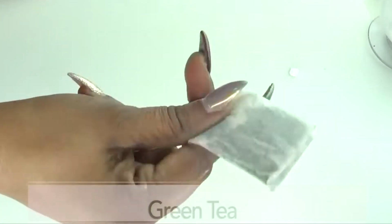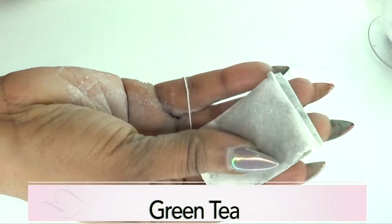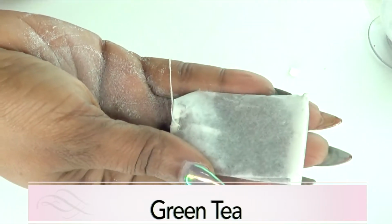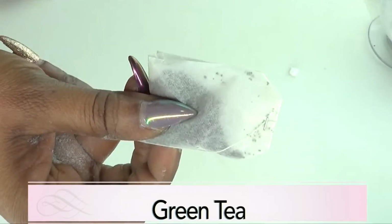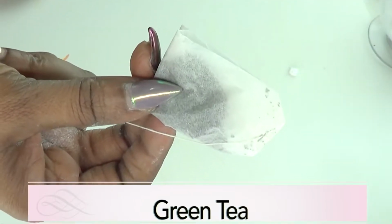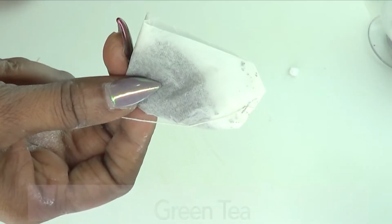Our next ingredient is green tea, and I'm using a tea bag. If you have loose leaf, go ahead and use that. Green tea is loaded with antioxidants, vitamins, and minerals that are great for the skin. It is a perfect anti-aging ingredient. It's going to help to get rid of wrinkles and fine lines, and it's also going to help to lift and firm the skin when mixed with the other ingredients.